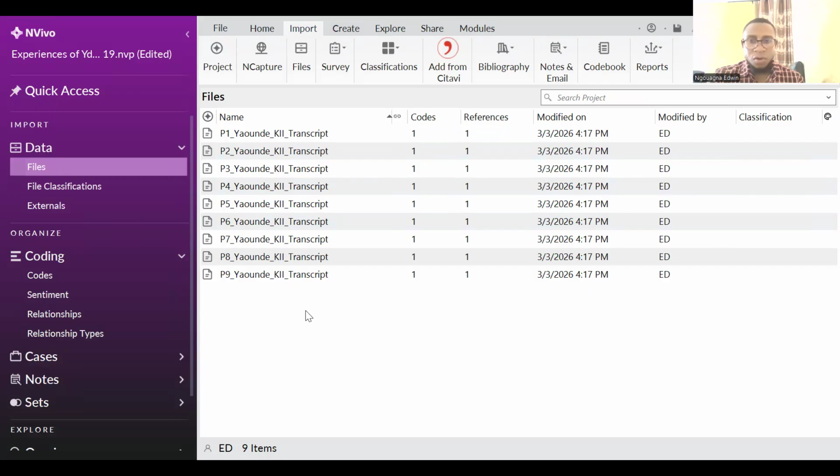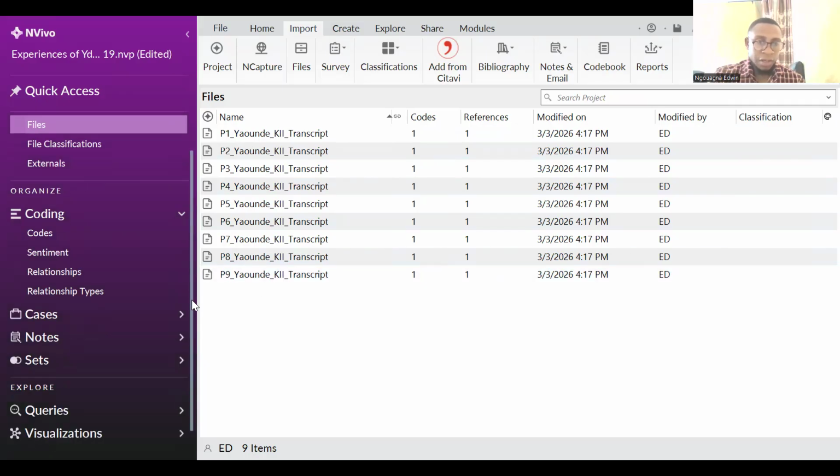So the last thing that I want to do before we end this video, or this recording, the first day of our training, is that we want to identify those cases. We told NVivo that our cases are participants, but we have not linked that to any attribute yet. We've not told NVivo that this participant is a male, is a female, and all of that.